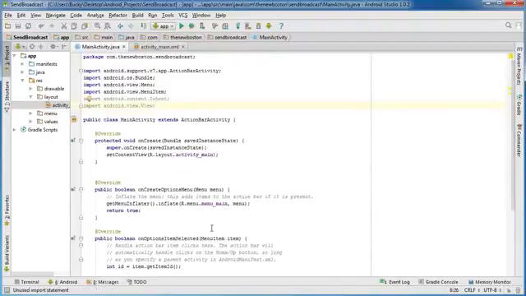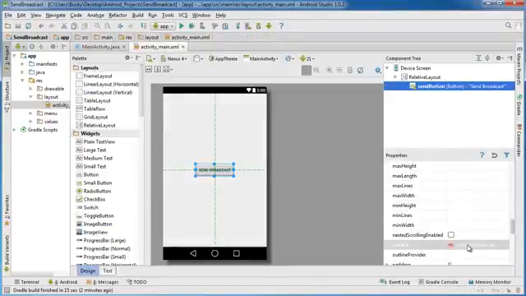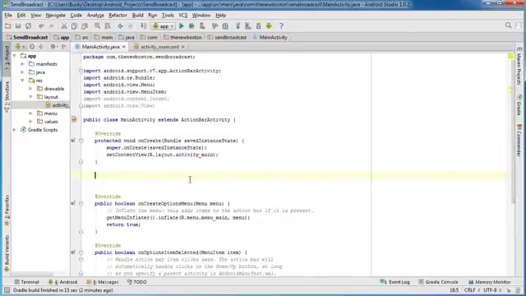Alright, so the only thing that we need to do here is build one method. And that method is send out broadcast, because that's the only thing that this activity and this project essentially is going to do. So public void sendOutBroadcast(View view).